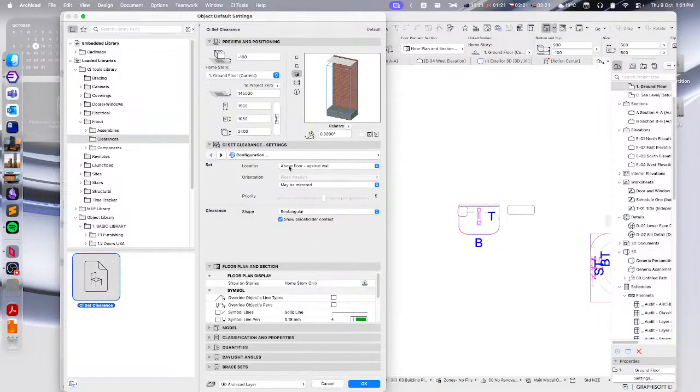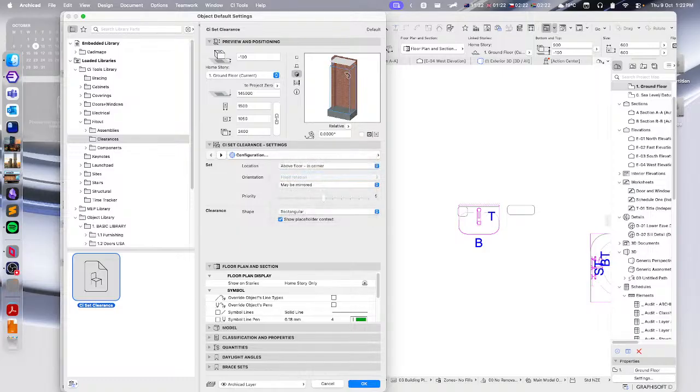So we'll say that this needs to be against a wall. We have a couple of options available. So above floor is used for what it sounds like. So it's placed from the floor upward, and below ceiling is from the ceiling downward. So for overhead fans or lights or something like that, you can use those options. And then each one has 3 items available. They've got freestanding, so it can go anywhere in the room, against the wall, exactly what it sounds like, and in a corner is also exactly what it sounds like.